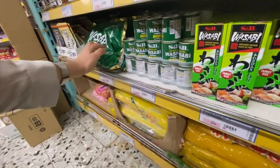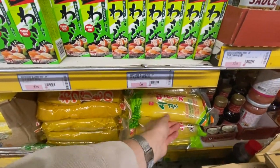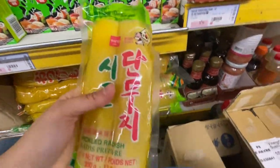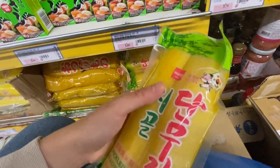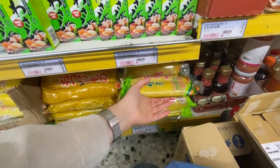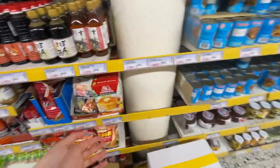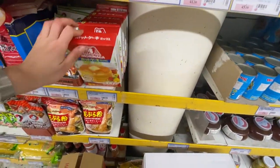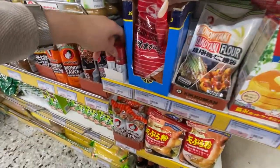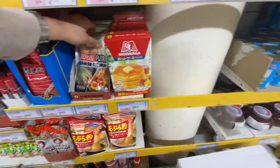You have some powder as well. Some pickled radish. This is so good with Korean fried chicken. This is amazing. It just gives you a break from all the flavor of the chicken. We have, I guess, fluffy pancakes as well. This is nanami, I don't know.